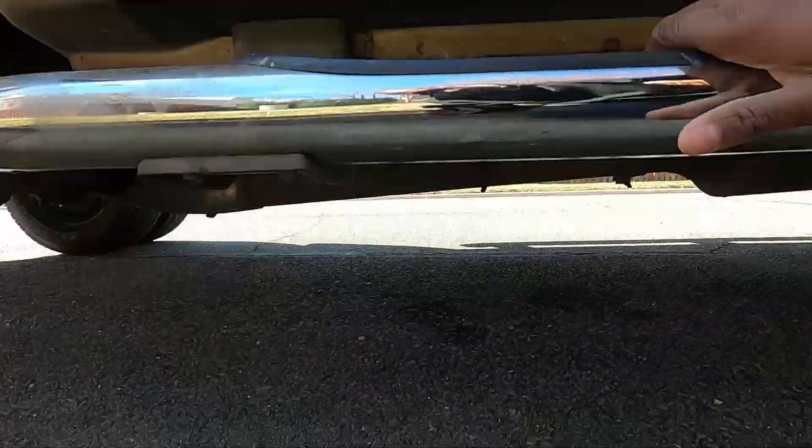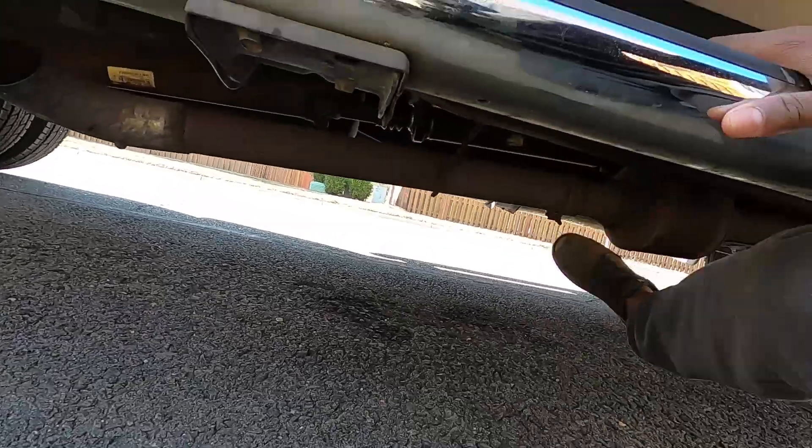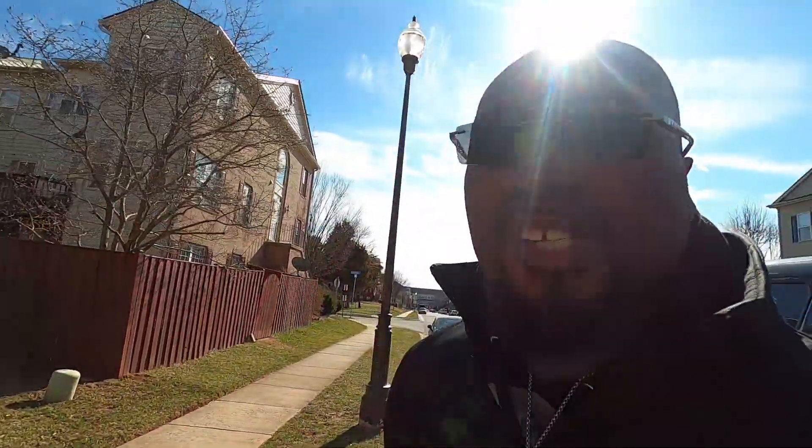The other remaining issue is a slight vibration. The previous owners had the bed off and modified the exhaust — it just dangles and you can hear the pipe rubbing against the cross member, so inside the car it sounds like a suspension rattle, but you don't feel it in the steering wheel. I've already ordered a new exhaust, so once that goes on that issue will be eliminated. The only thing left to figure out after that is where this power draw is coming from.